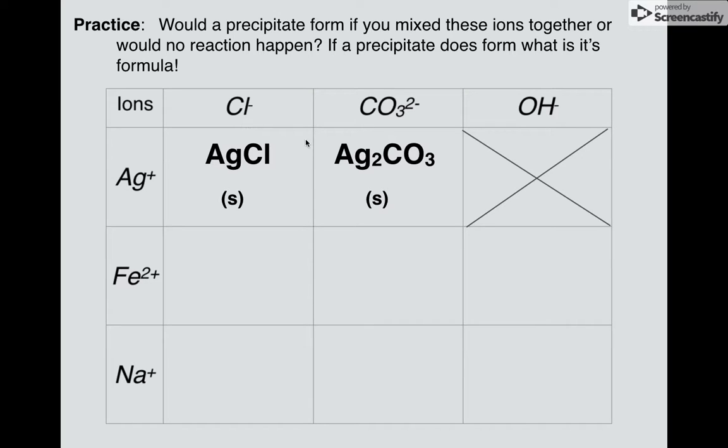Fe2+, and then I've got Cl-, no reaction. That forms an aqueous solution. So if I had iron 2 ions and I had chloride ions and I mixed them together in a solution, I wouldn't see anything. That would be no chemical reaction. We already know this one forms a chemical reaction, because that is iron carbonate or iron 2 carbonate, and so that forms a solid.